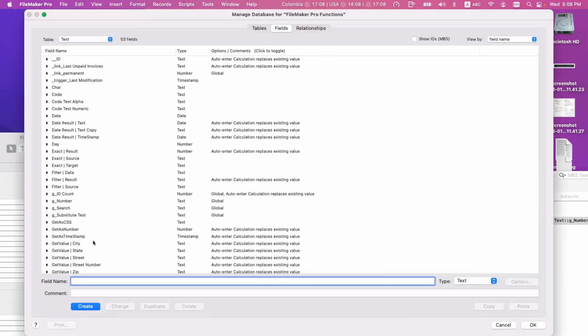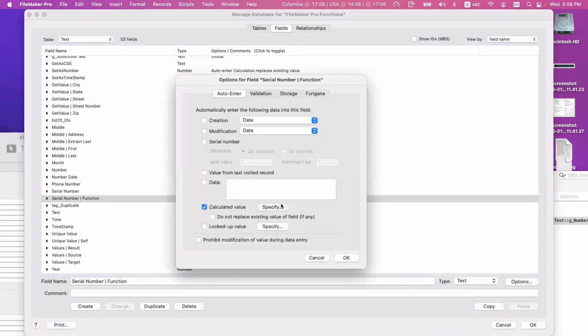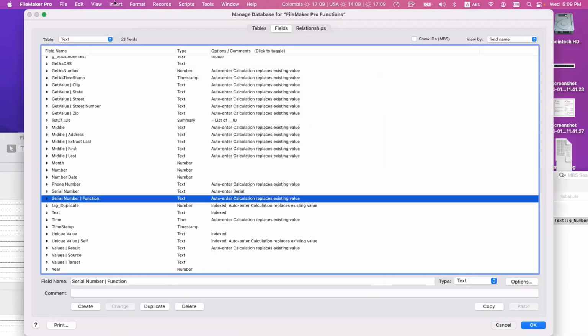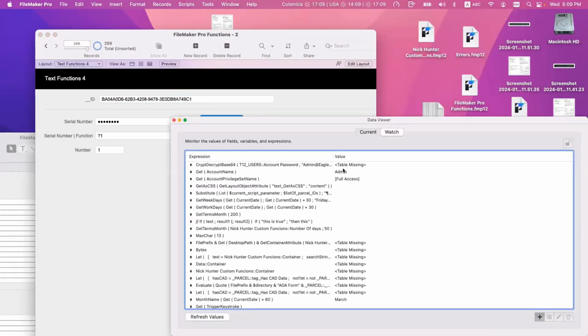Hold on. Yeah, the Get record, the current Get serial number function -1. The one before is current +1. Yeah, it should not work. So let's debug this. It's interesting. Let's debug this. But I need to go.